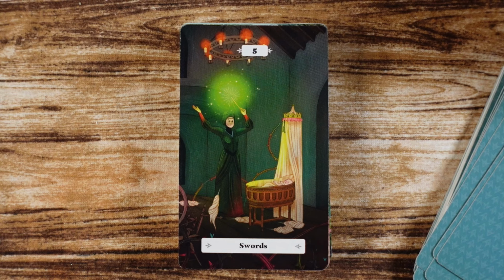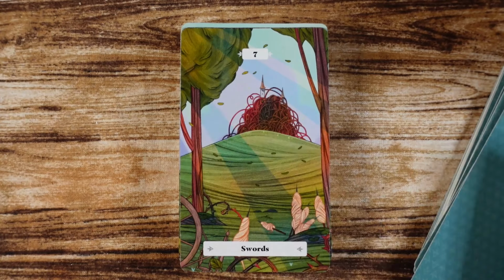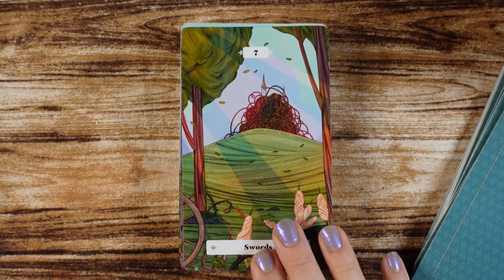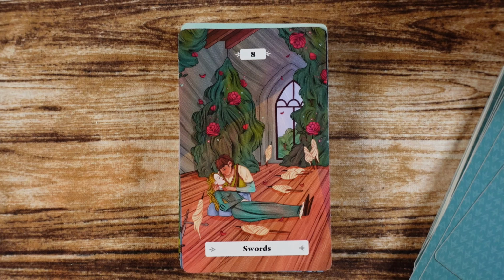Five of Swords. The 13th fairy curses Rosamund and thus fulfills her destiny, but at what price? Always ask yourself if it's worth it. Cool. Six of Swords. The prince ventures across the forest of brambles. From now on, his life will never be the same. Trust in the journey. I love how we get the roses and the rose petals here. Seven of Swords. Something is hidden, yet its silence doesn't mean that it lacks magic. Oh, interesting. Almost like, don't assume that because it's hard to get there, it's not worth it. Interesting for the Seven of Swords.